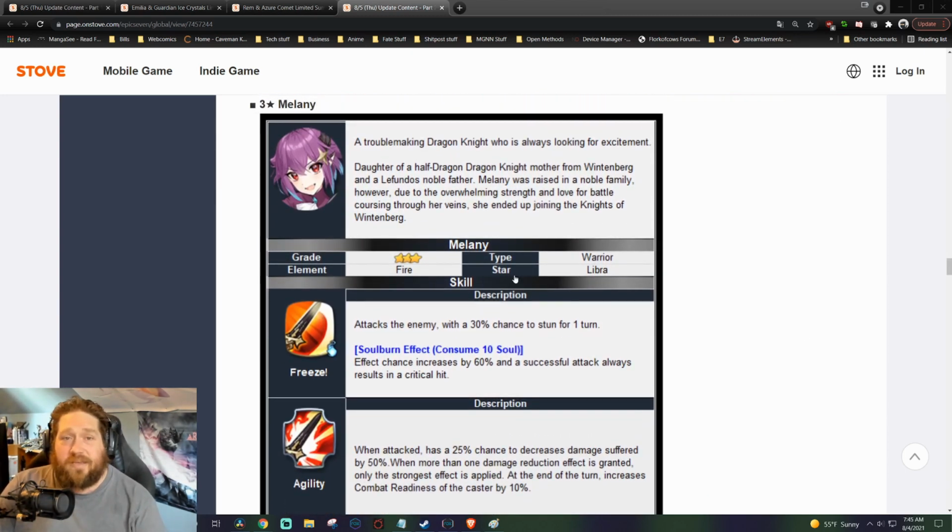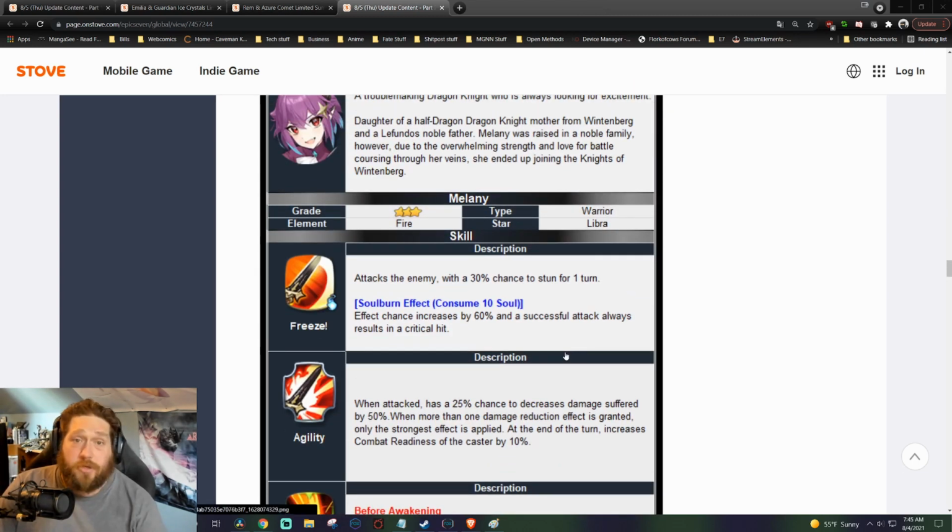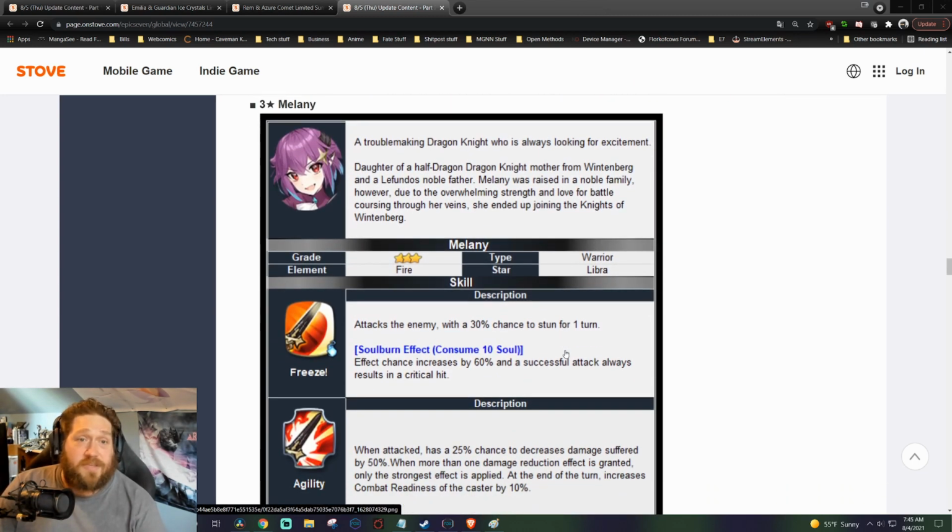Anyways, Melanie, the VTuber, the one-horned girl with the fang, and let me tell you what, boys, if it's got a fang, you gotta bang. Anyways, first skill, Freeze, attacks the enemy with a 30% chance to stun for 1 turn. However, if you soul burn this, the effect chance is increased by 60%, and a successful attack always results in a critical.